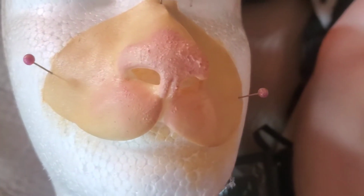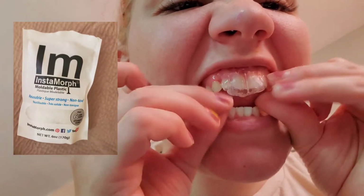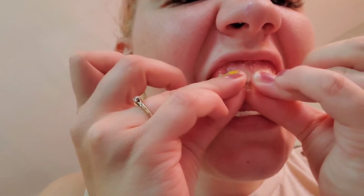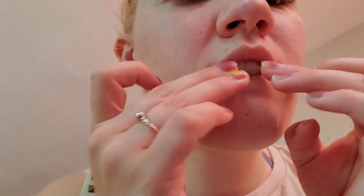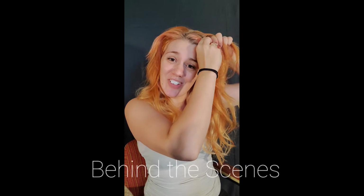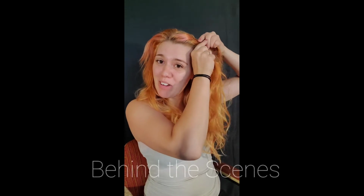pretty harsh edges. For the teeth, I'm using this Instamorph moldable plastic and heating it up to mold it around my teeth and create big buck teeth, using the fork to create the line down the middle and just letting it dry and form in my mouth. So I made teeth to go with this particular costume that I'm putting together, and I'm actually really enjoying how adorably nerdy my voice sounds. It's really cute. I feel oddly adorable. Maybe I should just have big mouth buck teeth for life.